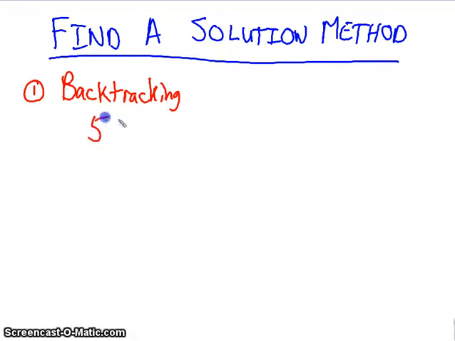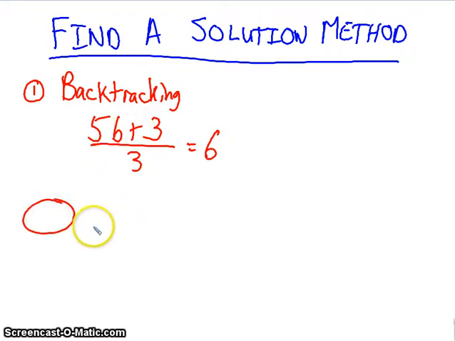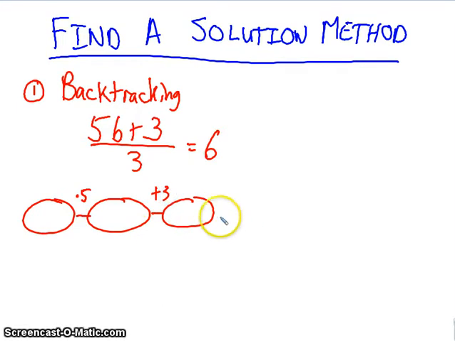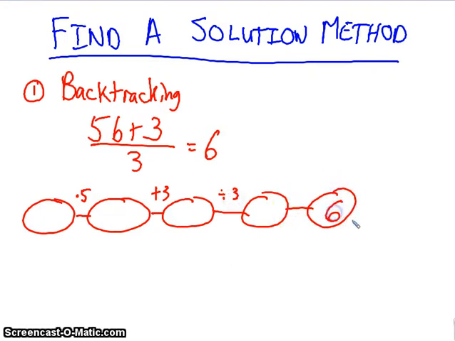So what we're looking at is something like this. Oops, that's not what that's supposed to be. It's supposed to be a 3, and it's supposed to be equal 6. What we want to think about is how we got this way. So what we did was we drew one of these flow charts. I'm not sure if you remember that, but B goes in here, and the first one is to multiply B by 5. And then we're going to add 3 to whatever we get, and then from there we're going to divide it by 3, and from there it's going to be equal to 6.